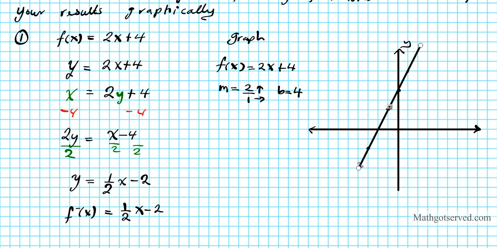Next we're going to graph g of x, which is 1 half x minus 2. For this one, the slope is 1 over 2, which basically means you rise 1 and run 2. You're going to be starting from negative 2 on the y-axis, which is also known as your y-intercept. So you graph negative 2, then rise 1, run 2, and repeat, going down 1 and back 2 in the other direction. These are the points that define the inverse.